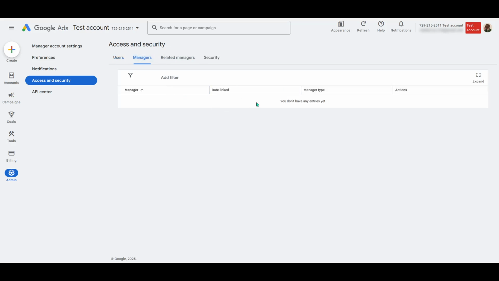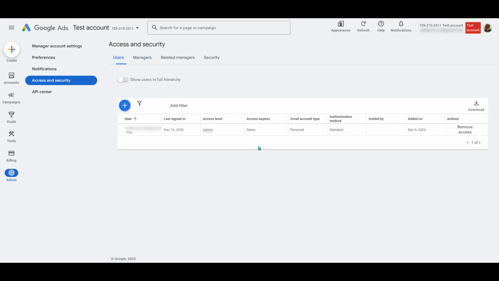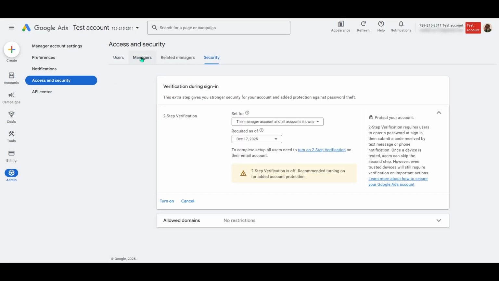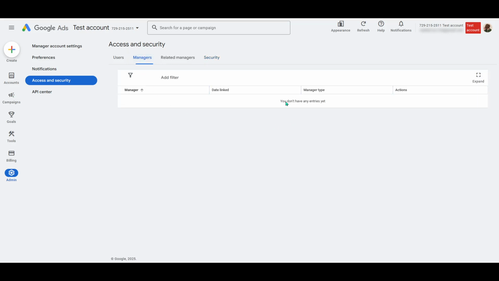When you're ready to approve one, find the request you recognize and click Accept. That's it. After you accept, the link becomes active and the manager will appear in your manager's list. They can now manage your campaigns according to the permissions that come with a manager link, while you retain ownership of the account and control of billing. If a brief confirmation message appears, just confirm your choice to complete the action.